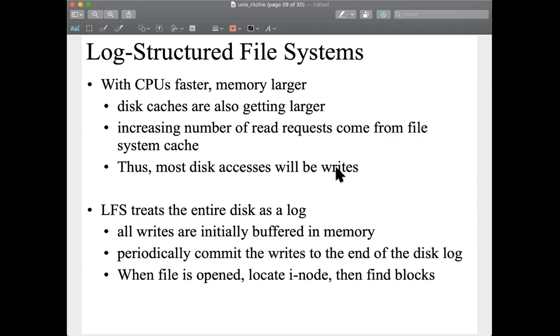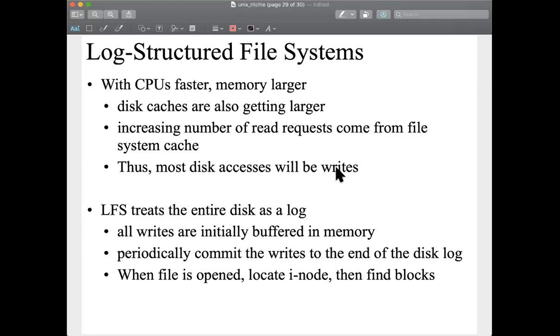So why is that useful? Because these days disks are getting very large. You can easily buy terabytes worth of disk, and what that means is that you almost have unlimited space. So you can always find extra space on the disk where you can write your new data. And whenever you write new data at a new location, you forget the old version of that data, and somewhere you mark that the latest version of this block is located at this particular location.